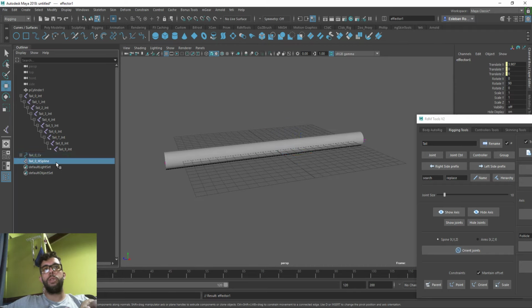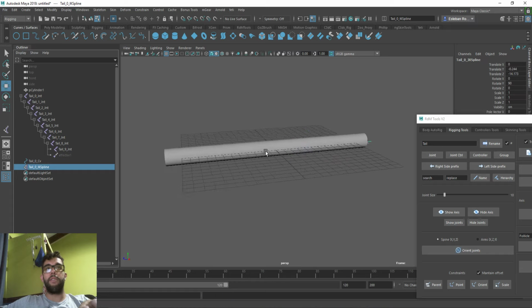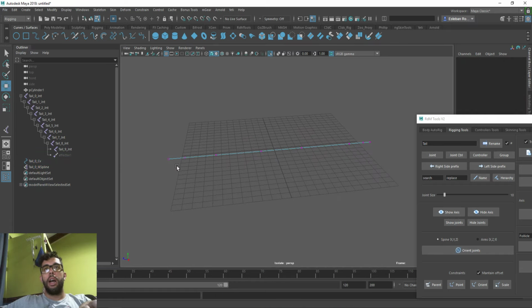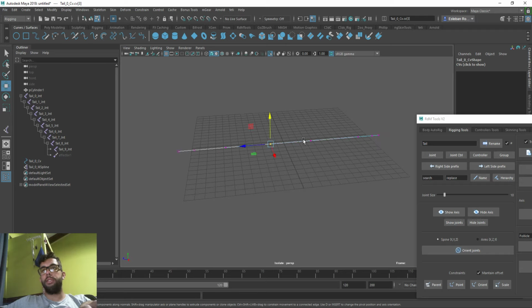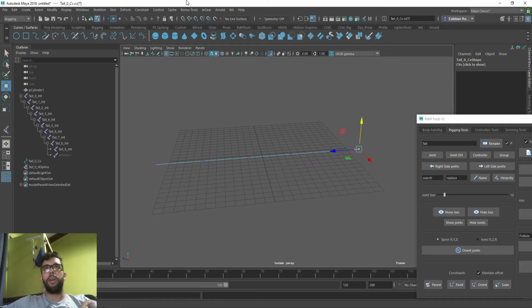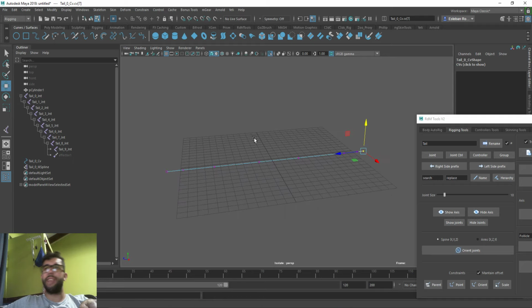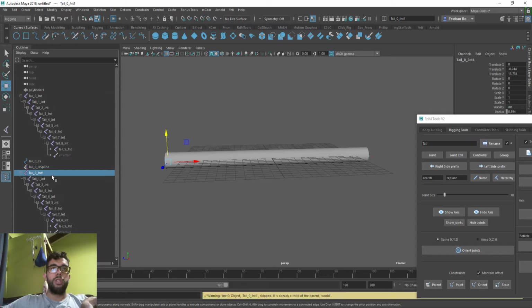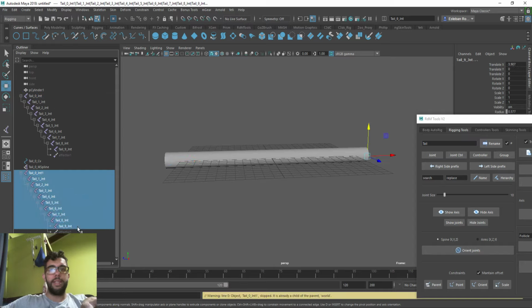You can do two different ways. The first way is to create a cluster per point, per CV, and you can move the curve with clusters. I don't really like clusters, so I'm going to do that with joints. So I don't need all these joints.